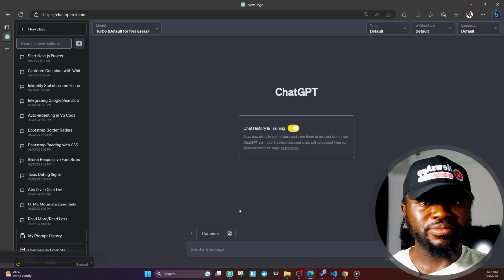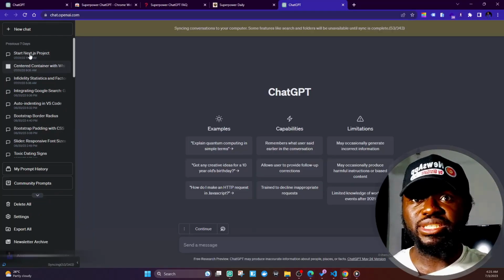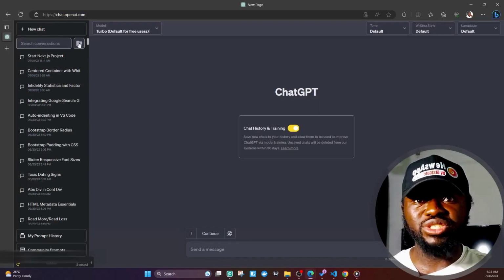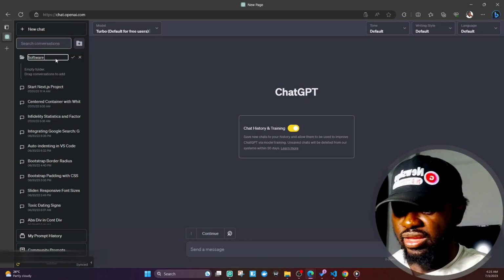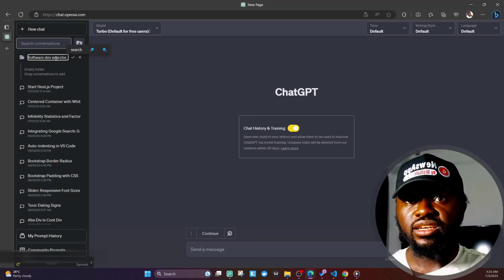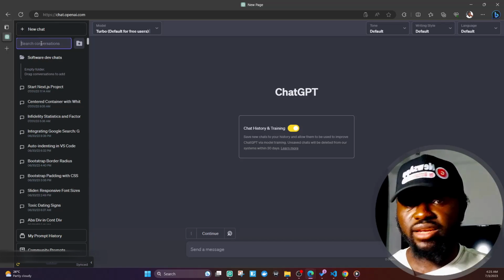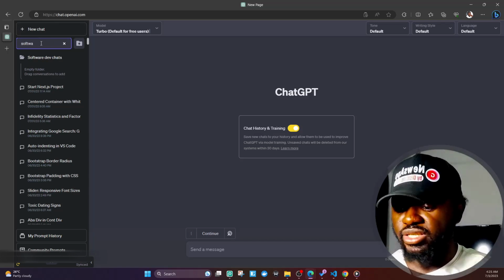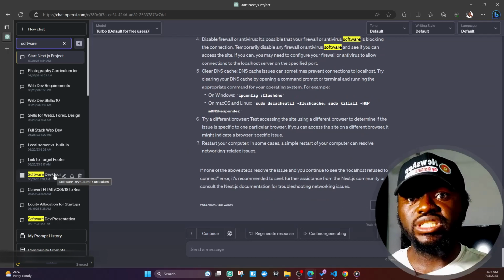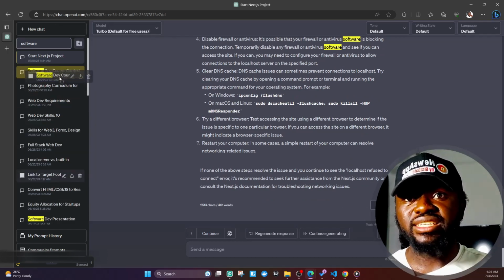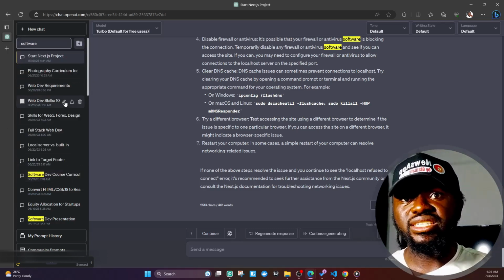Okay, so let's say other things that you can do. Normally in your normal ChatGPT, you don't have this other feature. This feature allows you to add a folder. So let's say software dev. Now let me search chat, like say good. So for conversations, I can now search my conversations where I said software, for example. Now I can actually take this and drag it into the folder, my software dev folder. That's how crazy this is.